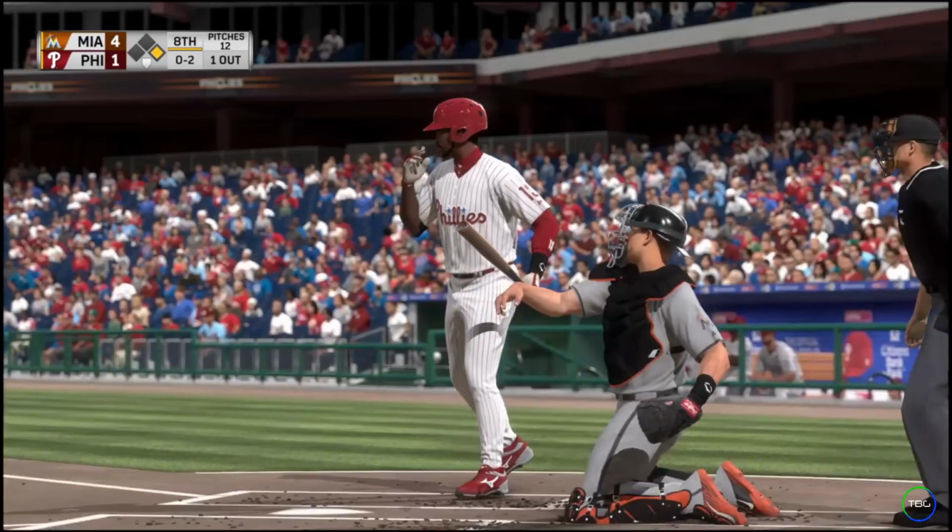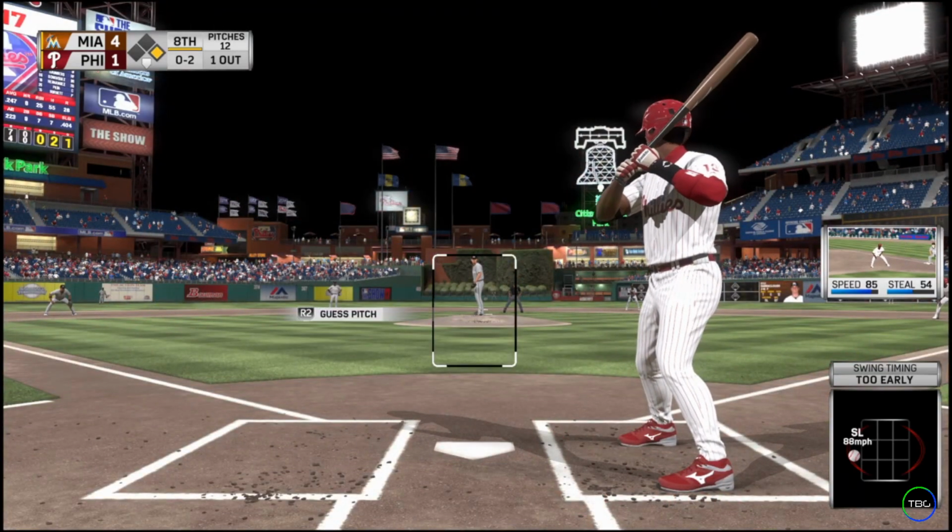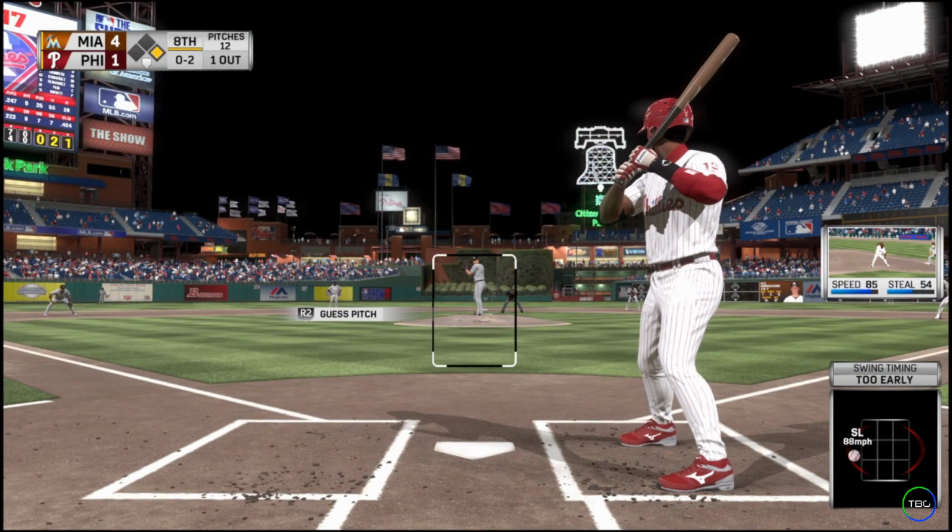A wave and a miss. I love the pitch sequence. He shows him a pitch in the zone, then he throws him a slider out of the zone. He's owning him right now.